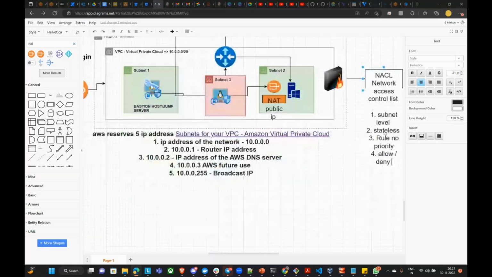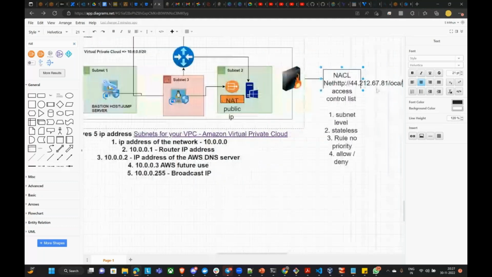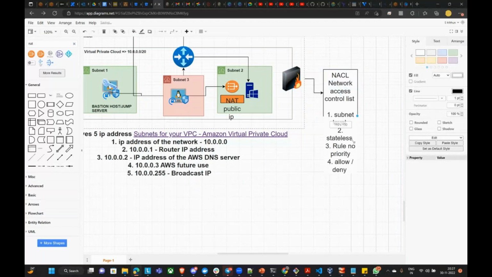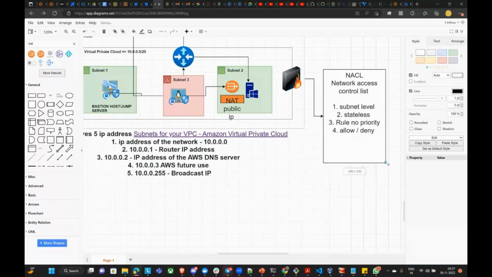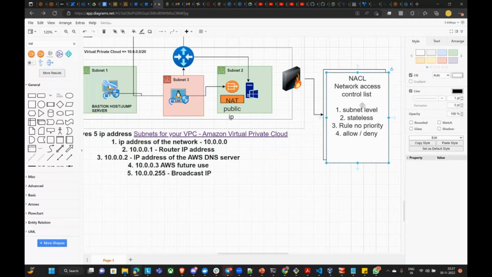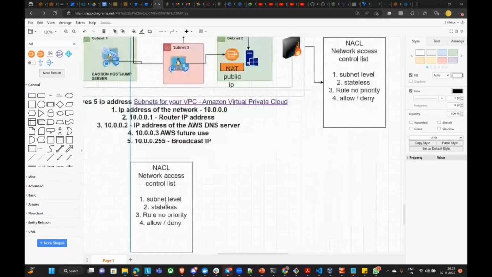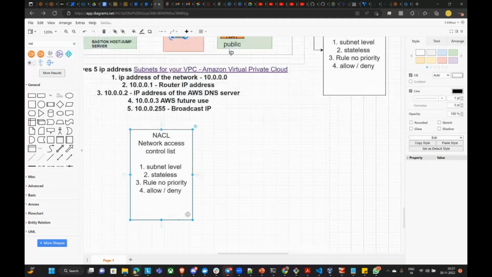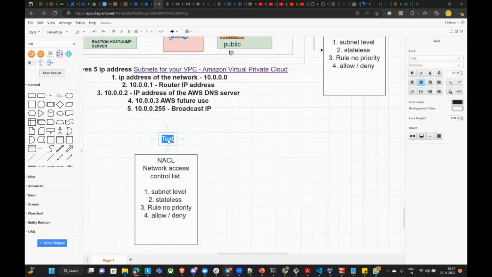Okay, so let me copy this entire thing here, because this is very important. These things are asked in interviews. They are definitely going to ask what is the difference between NACL and security groups.